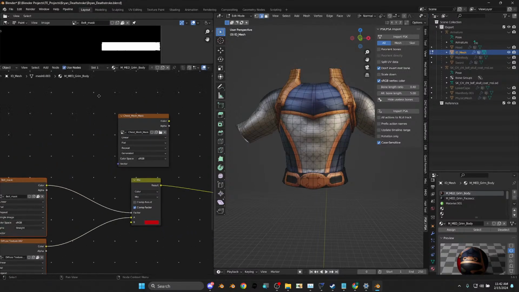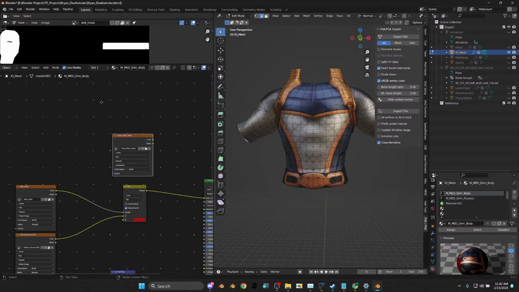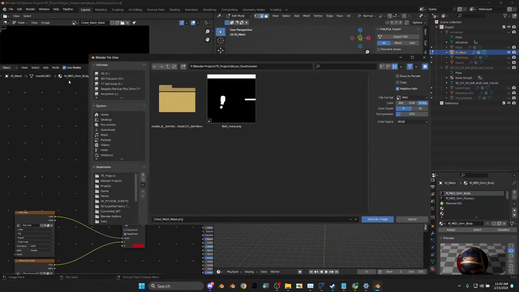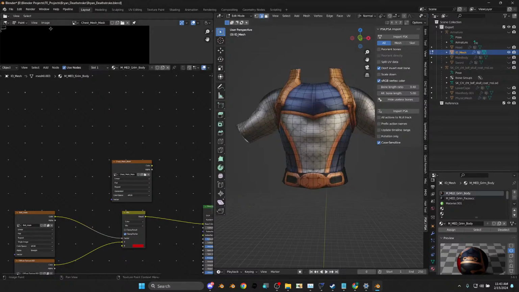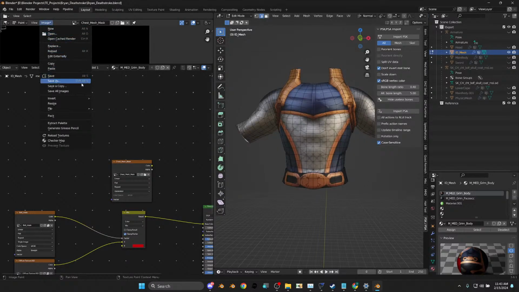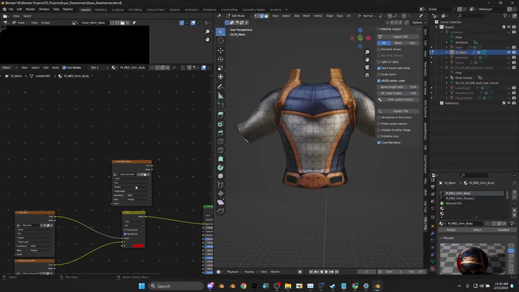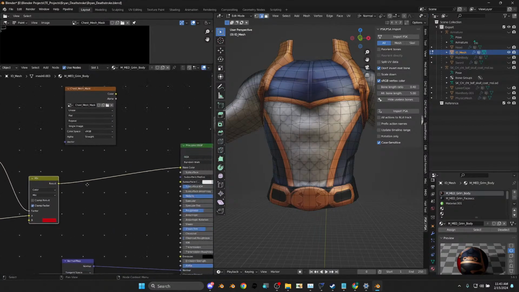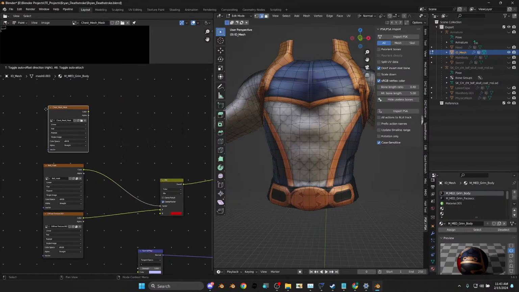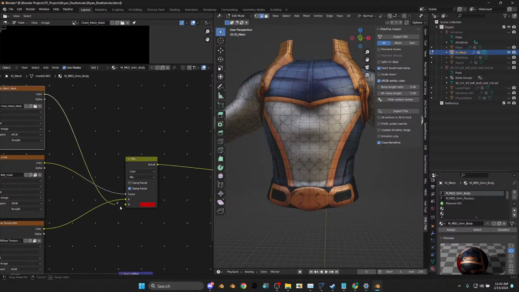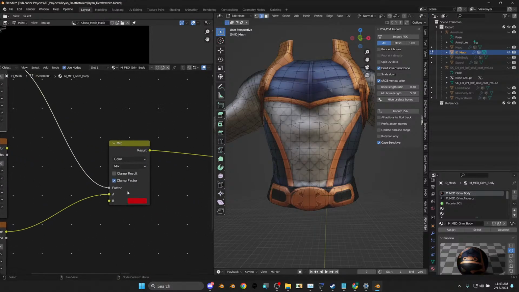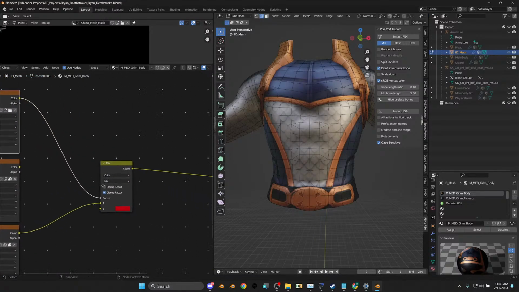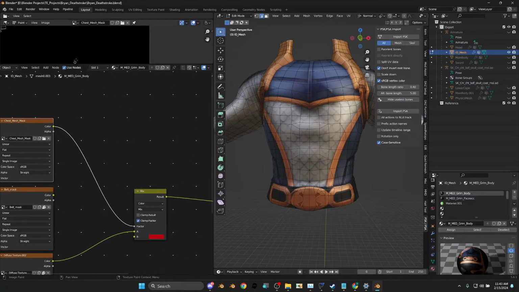So in the first example, I just made them all white. In this example that I'm going to do here, we're going to do it just a little bit different. Let me go ahead and save this. Image, Save As. Okay, so in this example, what I want to do is paint the area in. And so I'm going to replace this here with this one, right? And if you replace it, you can see that nothing really changes because this is all black. And so what it's saying is that this whole black area is not going to get shown. But as soon as I put some white onto this map, you'll see.